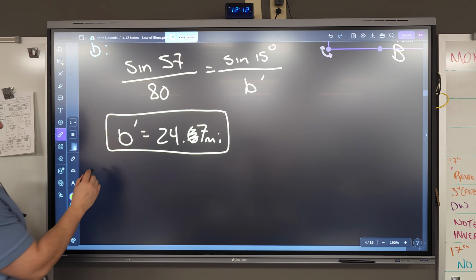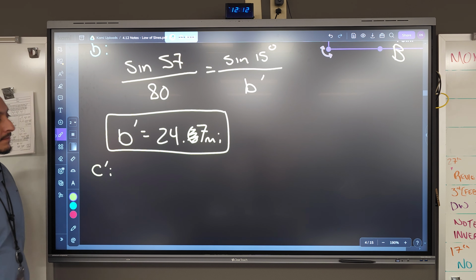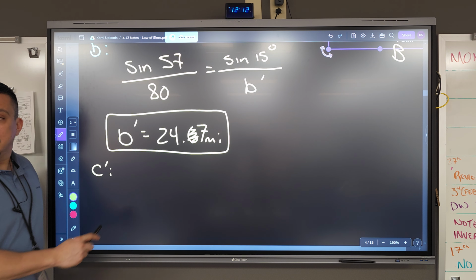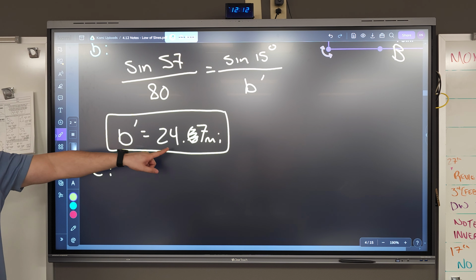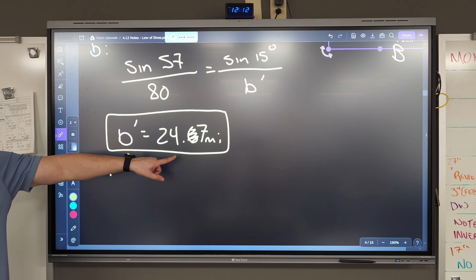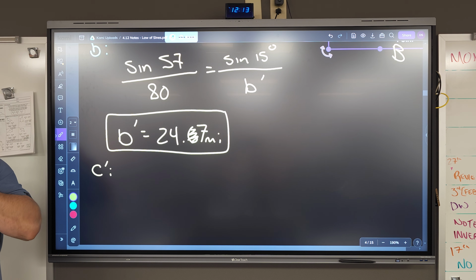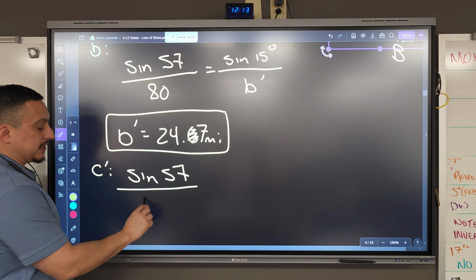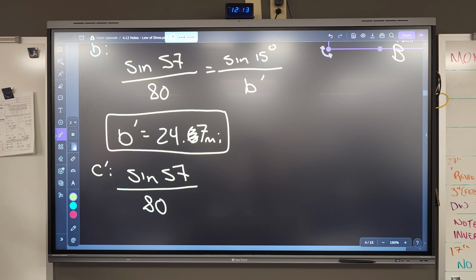Very good, okay. And now we look for side C. Again, you could use the fraction B, but I'm gonna use fraction A because that's the one they gave us. Elijah, you look a little off. Did you not get this? Oh, I probably did the other one. You did side C first? Okay, hold on to it and let's see if it matches this one. Sine 57, and you could 100% do that, because you don't have to do it in a particular order. You could find that one first and then the other.